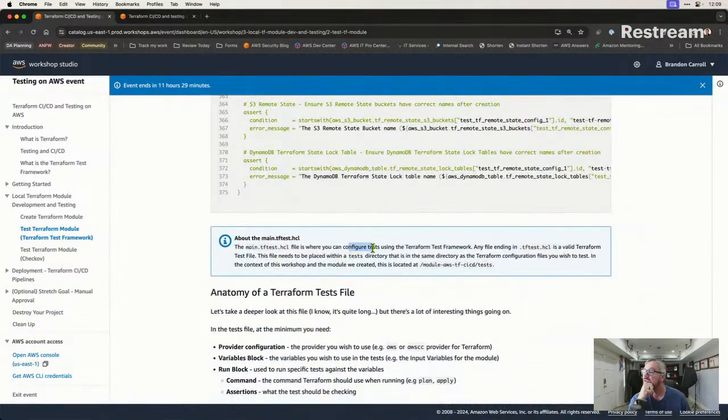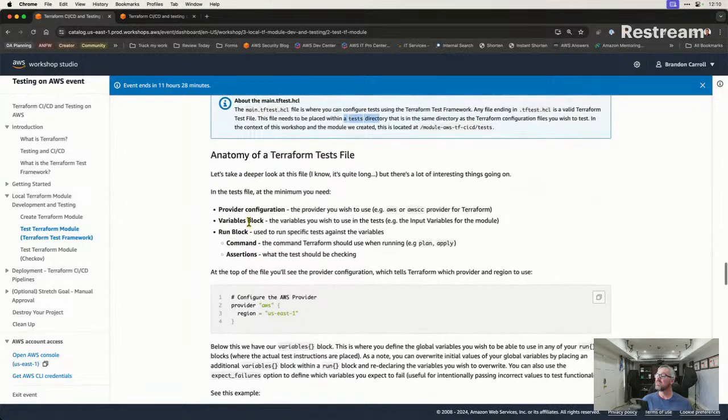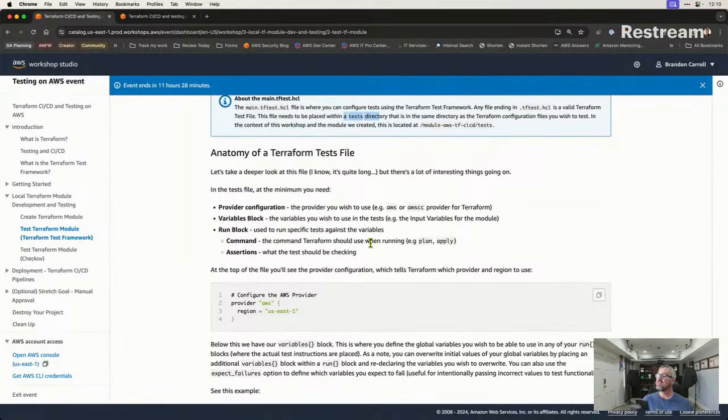Okay, so as long as it ends with .hcl, it's a valid test file. It needs to be put into a test folder or a test directory that's in the same directory as the Terraform configuration files that we want to test. And we have the provider configuration portion of it, the variables block, and then the run block. So we have the command that Terraform uses when we run it, and then the assertions. What are we checking?